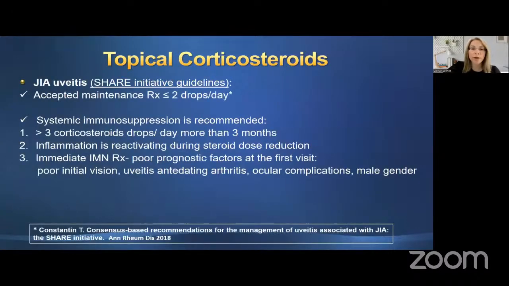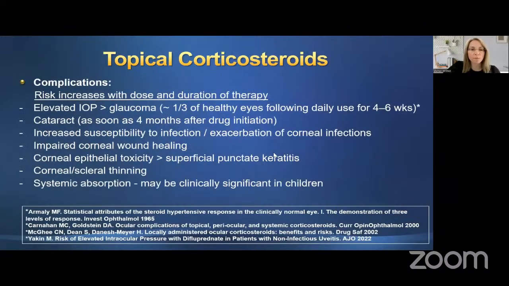According to the SHARE initiative guidelines, the accepted maintenance dose should be equal or less than 2 drops per day. In addition, systemic immunosuppression is recommended if there is a need to use more than 3 corticosteroid drops per day for more than 3 months, or if the inflammation is reactivating during steroid dose reduction. In addition, we should consider immediate immunosuppressive treatment in cases with poor prognostic factors at first visit.